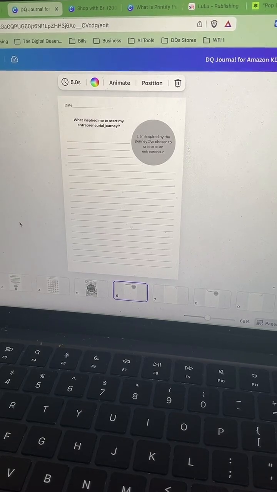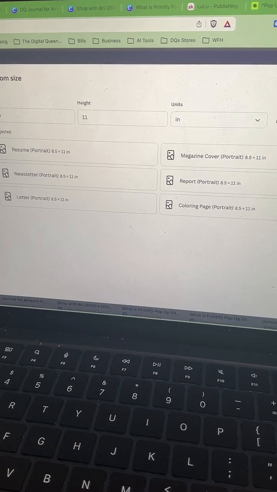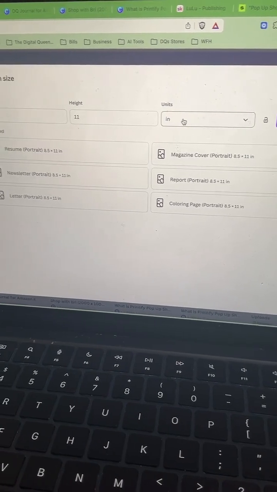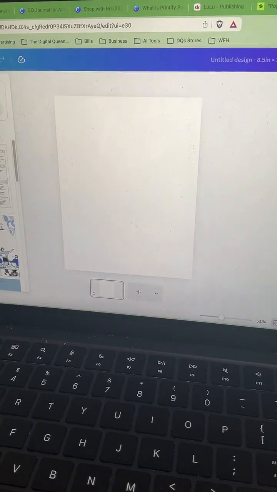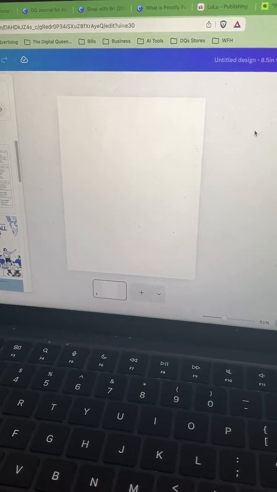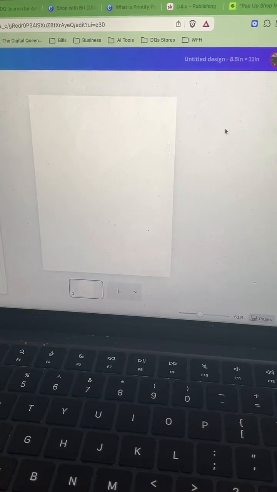How are you, love? So first things first, we open up an 8.5 by 11 document by going to custom size. We change the units to inches first and then 8.5 by 11. Okay? So next, what we're going to do is start building out our main page. Y'all know we consider this our foundational page. So anytime you are changing things, adding things, or whatever to your design using Bolt Create, you always can come back to this original foundation page, okay?